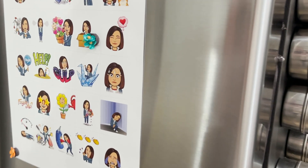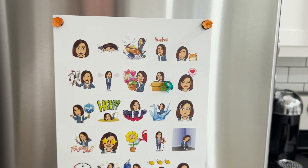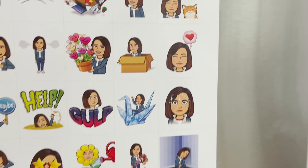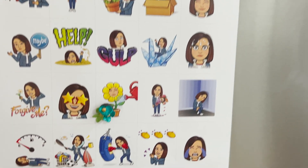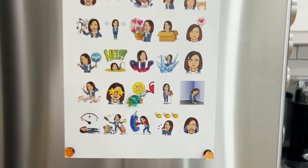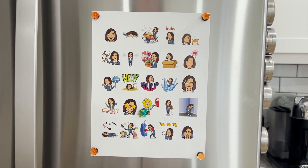Every day, if you need a little bit of help describing how you're feeling, head to the chart. It's a great visual way to explain to your family how you're feeling. It's also a great way to check in with your emotions on a daily basis. If you make your own chart, send us a picture — we'd love to see it!